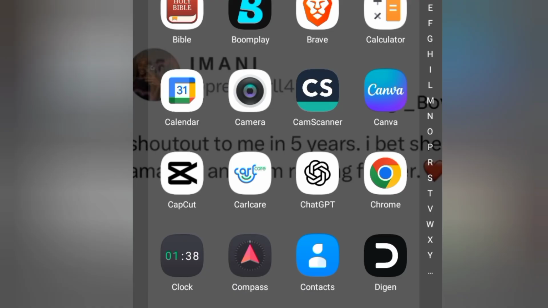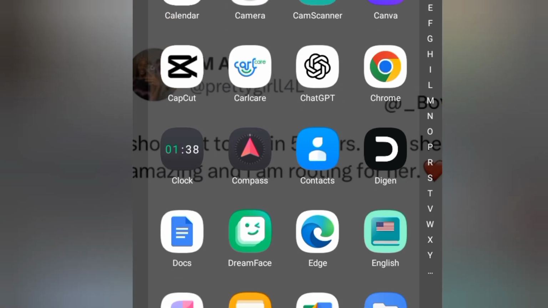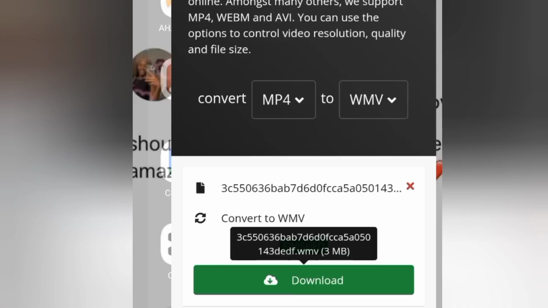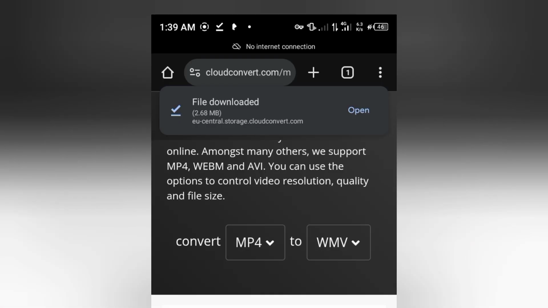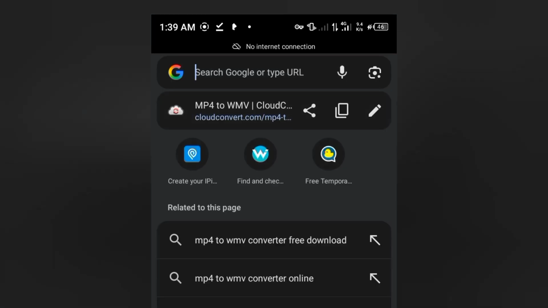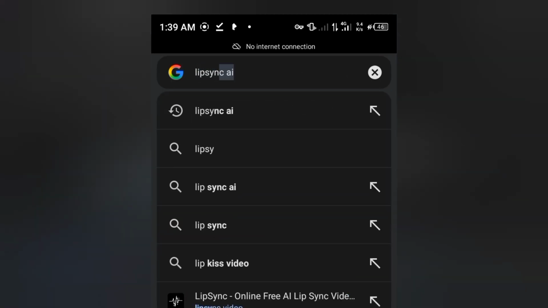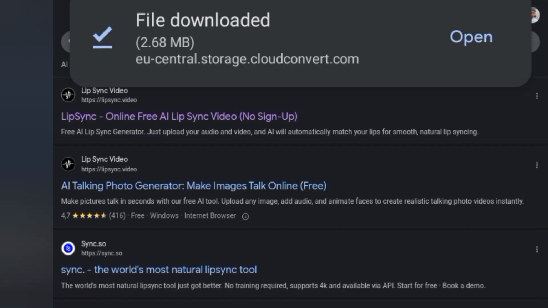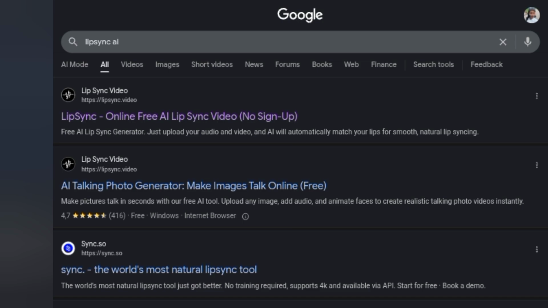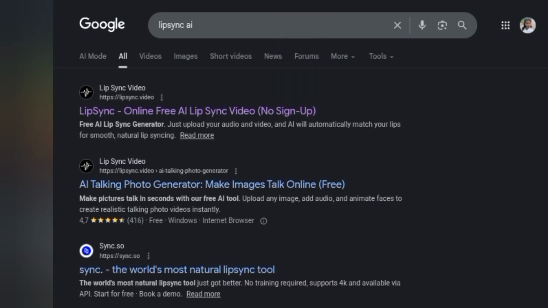The first free AI tool we'll be making use of is called Lip Sync AI. So you simply go to your Chrome browser, then you type Lip Sync AI. Yes, you type it, then yes, this first one, you click on it.